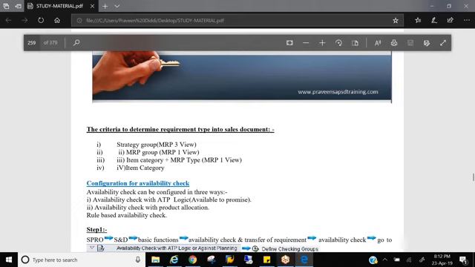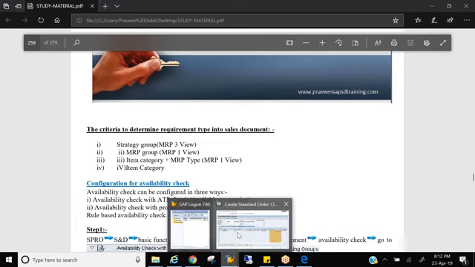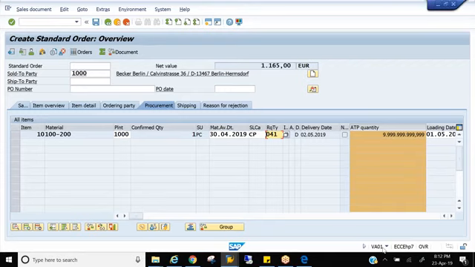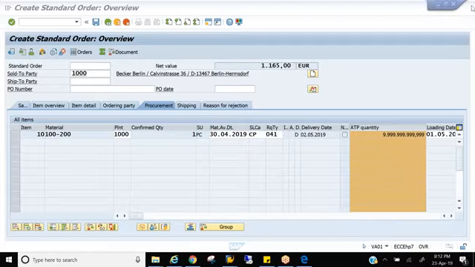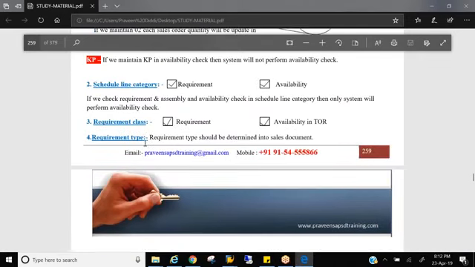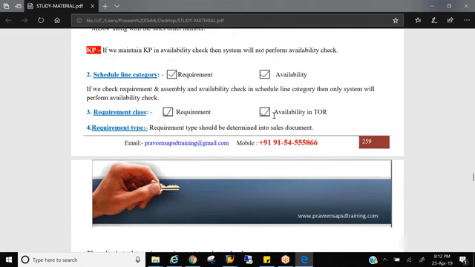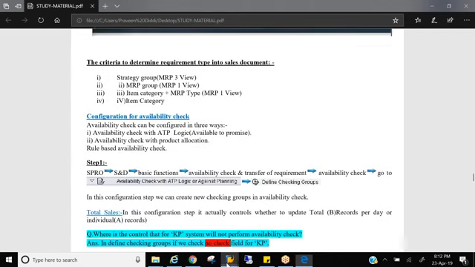Once the requirement type comes into the sales document, this requirement type will control what requirement class is determined. And this requirement class will control how the availability check should be performed, right? Tomorrow we'll discuss all these in the TOR concept. It is relevant there, but today you just need to know that requirement type should first come into the sales document under the procurement tab. Then that requirement type will determine the requirement class, but requirement class is only a parameter here. So now let's check the configuration.